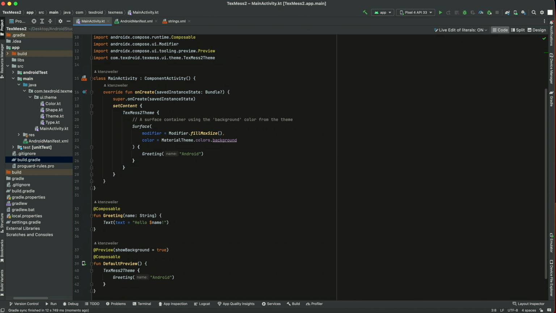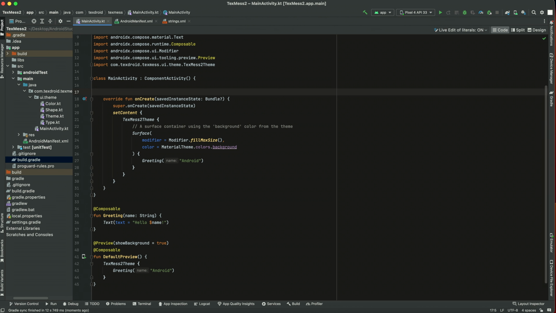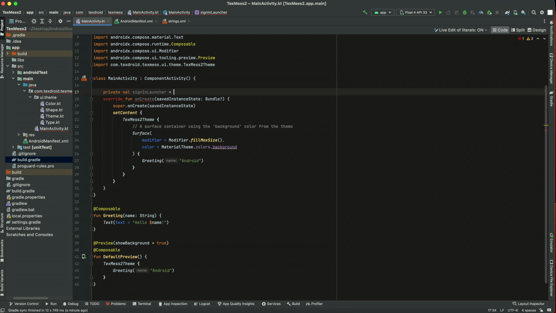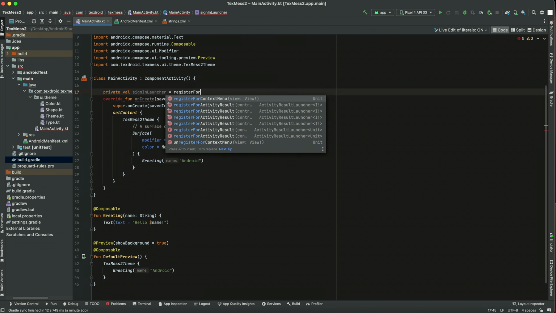Alright, so once you're in here, we want a sign-in launcher. So let's make that private val sign-in launcher, and that is, call it register for activity result.